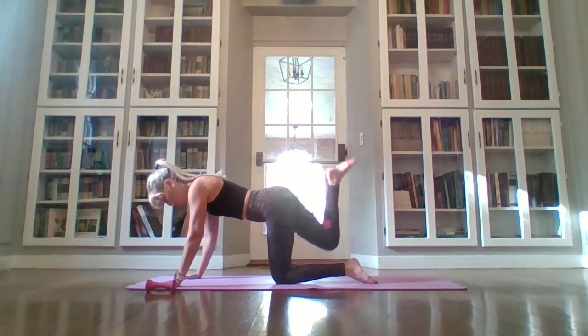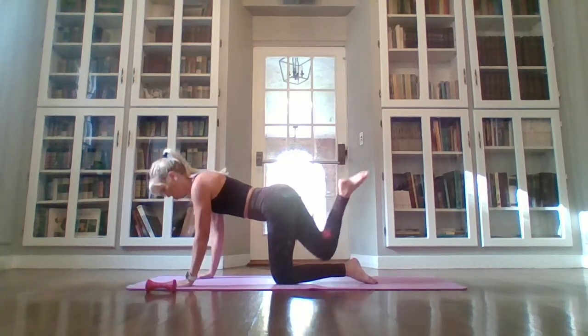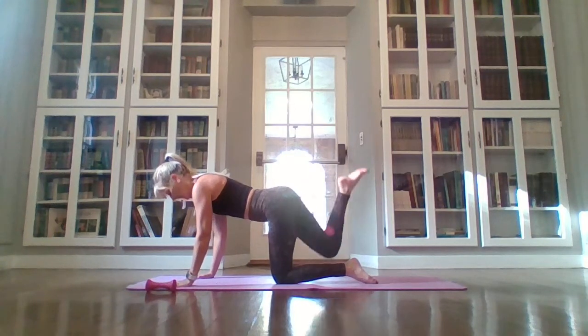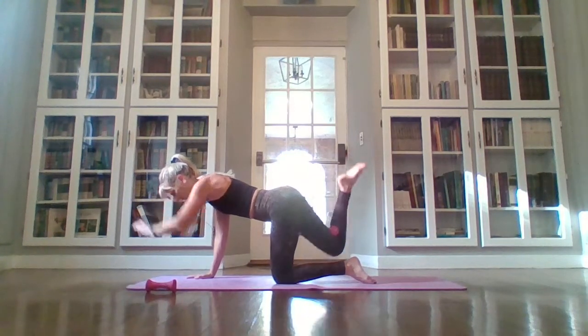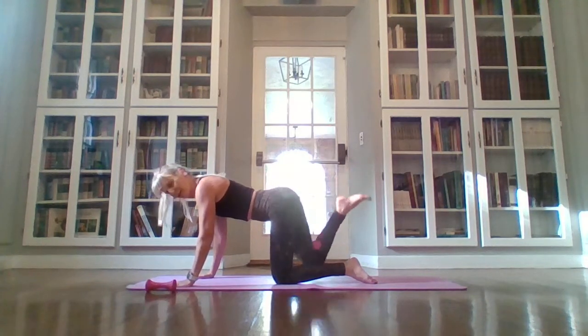Up and down. You can be on your forearms, on your hands. Make sure the shoulders are right on top of the wrists. Neck is long. Crown of your head like a flashlight out in front of you. Only for 30 seconds, then we switch the legs.